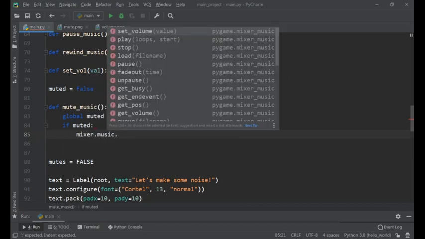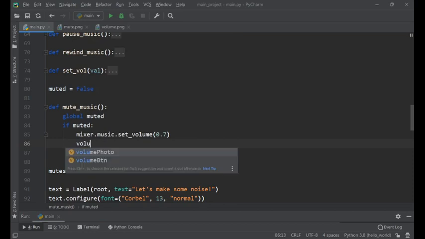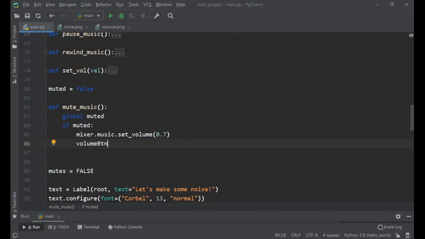mixer.music.set_volume to 0.7. So if muted is equal to True and the user presses it, we want to set the volume back to 0.7. And then we're going to say volume button dot configure, because we want to change the image.